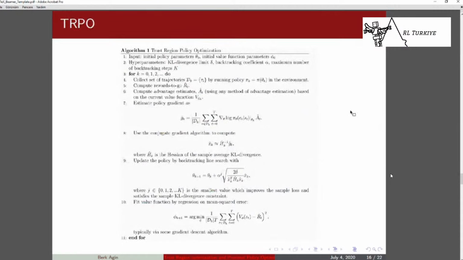Then let's pass to some code implementation in here. These are the steps for trust region policy optimization.